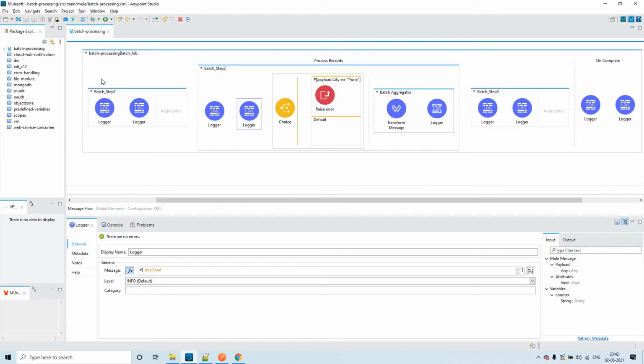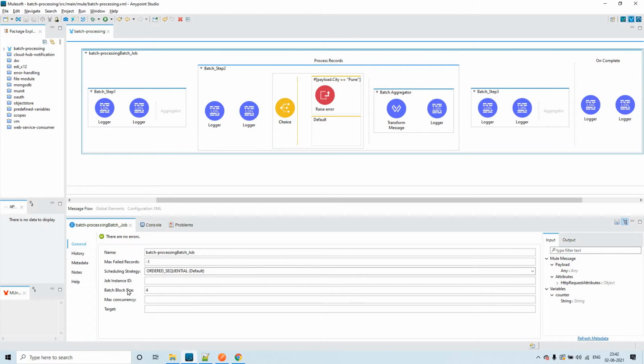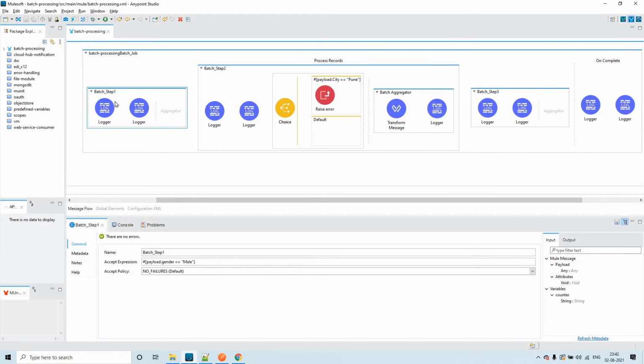So this payload will be split after the batch job, right? Based upon the batch block size. And here, one by one record will be sent inside this batch step. It's like in a shuffled mode, or any record can get any sort of priority.